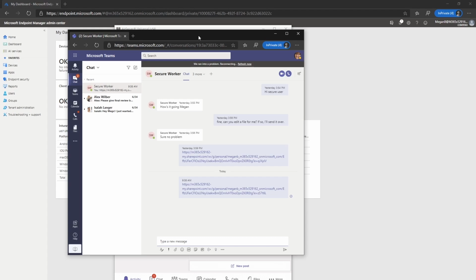Now this document has been shared. And basically the way the policy works for links for shared documents is anyone that has the link to the document can actually access the document unless you have specified otherwise in the permissions of the link that you're providing the end user. So now Megan has shared this link with the secure worker. So we're going to go see what the secure worker is going to do on the mobile device to see how that information is being protected.